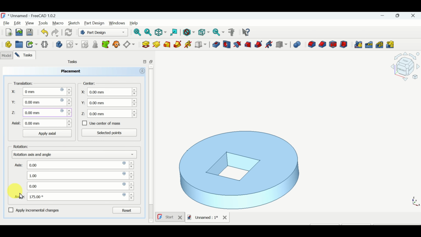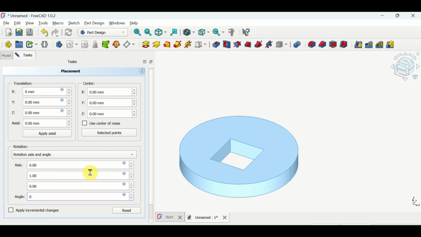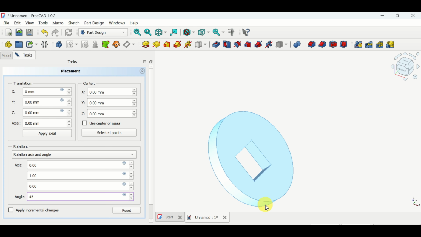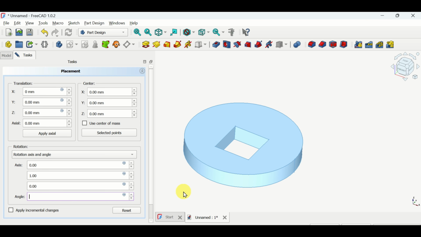Okay, let's return this to 0, 0, 0. And then let's explain this rotation menu. The first thing you need to observe is the rotation axis. Currently, you can see X, Y, and Z over here, and you can see that the Y-axis is selected. The Y-axis is shown over here in the corner. So now, if I try to rotate, for example, if I specify here 0, I'm going to rotate 0 degrees around Y. If I want to do 45, you can see how the object rotates, right? If I want to do 90, I'll get this. And let's return to 0.